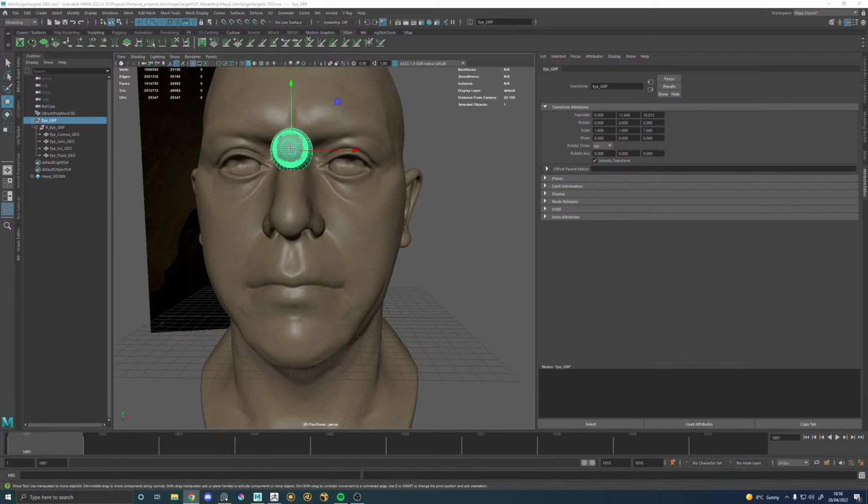Let me see if I can find this. Eye measurements.